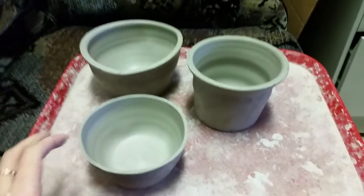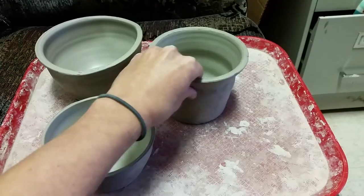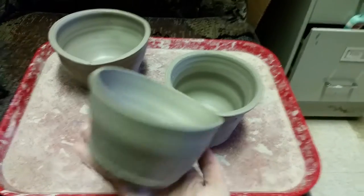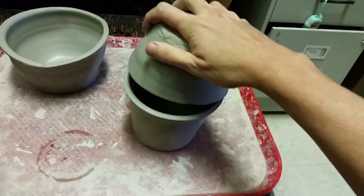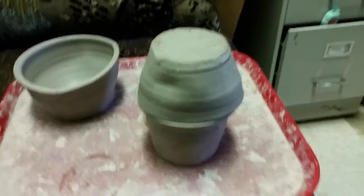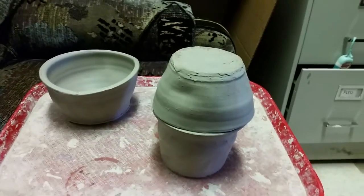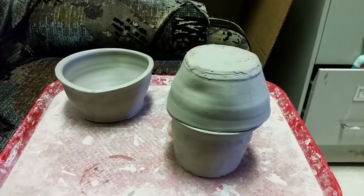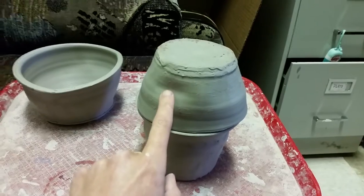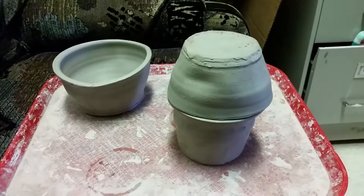Before I start I'm just going to make sure that they fit together. Your pots should be of a similar size or circumference at either the top or the base. I'm thinking about this one being my base piece and this one going in the middle. These pots were thrown yesterday and lightly covered with a bag, so they are in between still wet and leather hard state — still soft enough to be bent a little bit. You can see that little dent I placed by picking that one up.